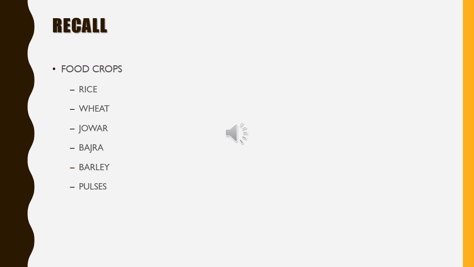In these crops, two crops are indigenous plants of Africa. They are native to Africa. So what are they? Jowar and bajra. But rice is an indigenous crop of India, a native crop of India. India is the second largest producer. Rice is grown in tropical climate, with high temperature and high rainfall: 24 degrees Celsius and 150 centimeter annual rainfall.